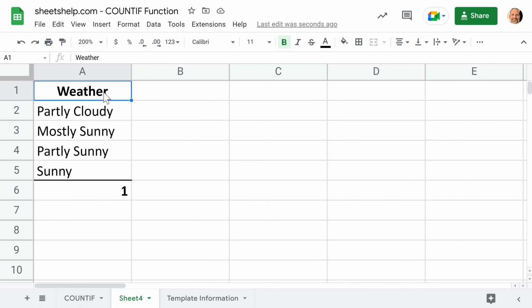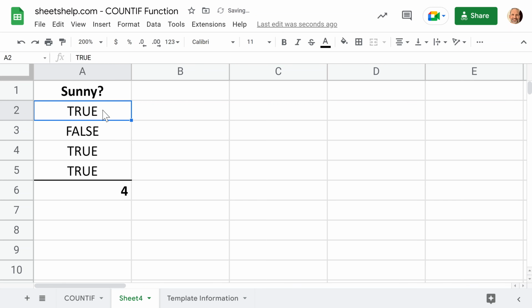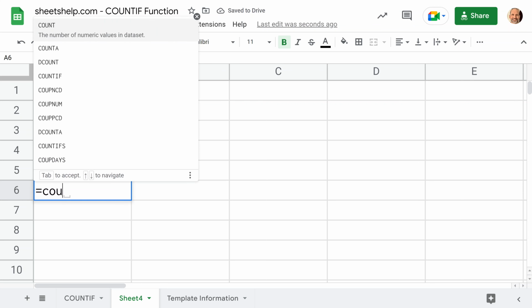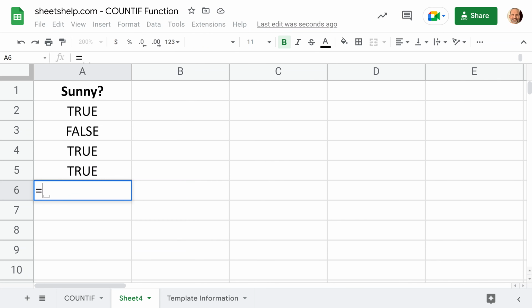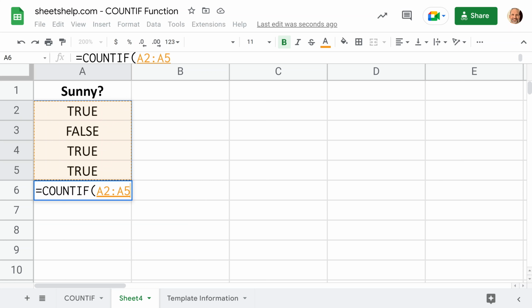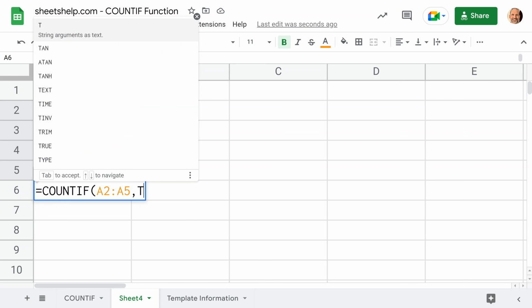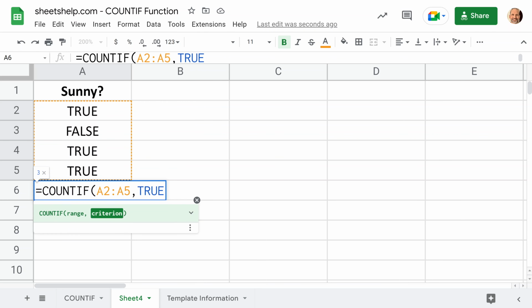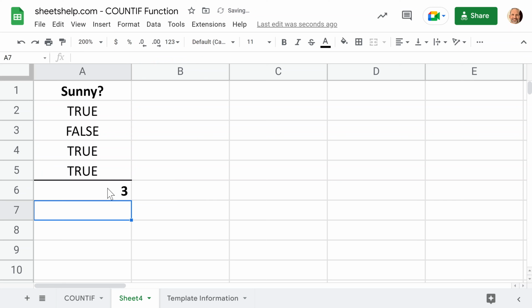All right, another thing that you can do is count true or false. So these are separate data types. These aren't the word true and the word false. This is like a yes or no or a one or a zero. The data type is called Boolean. And you do it just slightly different. So you would say COUNTIF again. We'll do the range. But now we don't use quotes. So if we want to say true, you just type it right in. Sheets recognizes that that's a Boolean data type. And you get a 3.